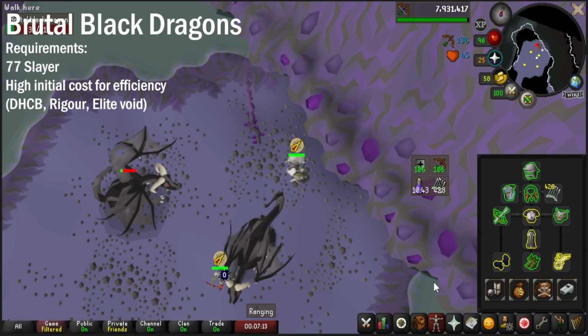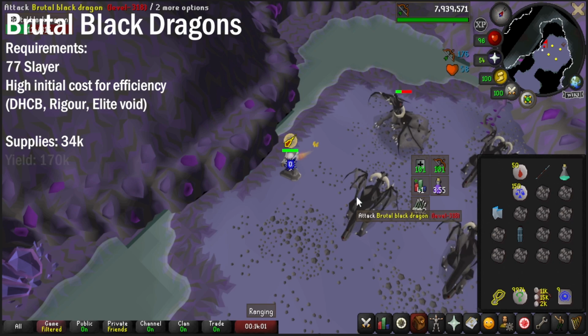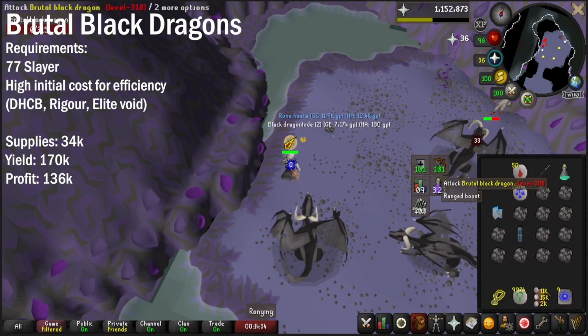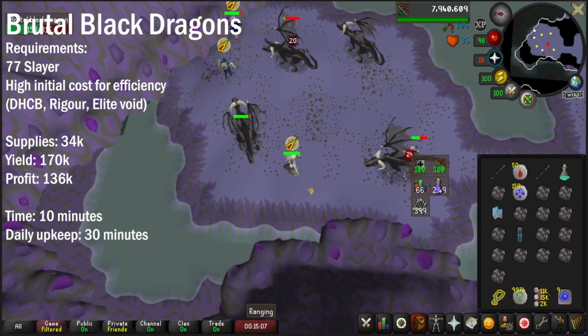But for the purpose of this method, I'll condense it down to only 10 minutes. The supplies cost me 34k, and the yield was 170k. Since this is only one trip, it's not an accurate determination of how much you can make. Since the time it took us was only 10 minutes, that would mean that we would have to use this method for 30 minutes each day to upkeep a bond.